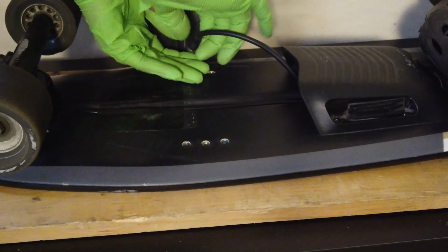Basically, I have some rubber shrink wrap that I can heat up, and it's going to create a nice little airtight cover over the connection. That way, if any moisture gets in there, it's definitely not getting to my wires. In the future, if I ever need to replace the battery, I can just slice it off.